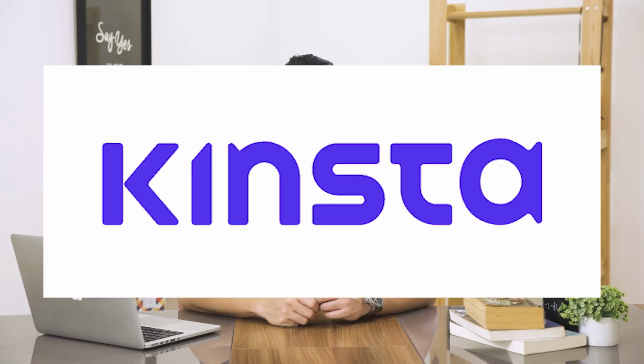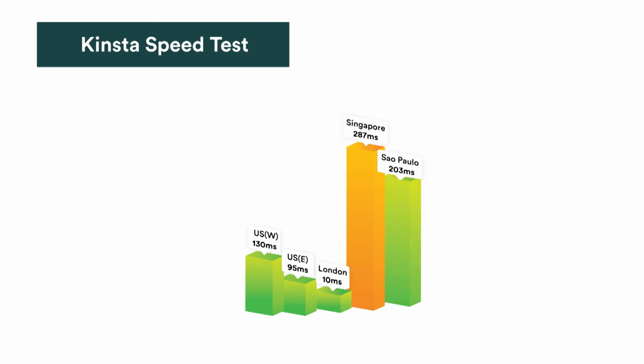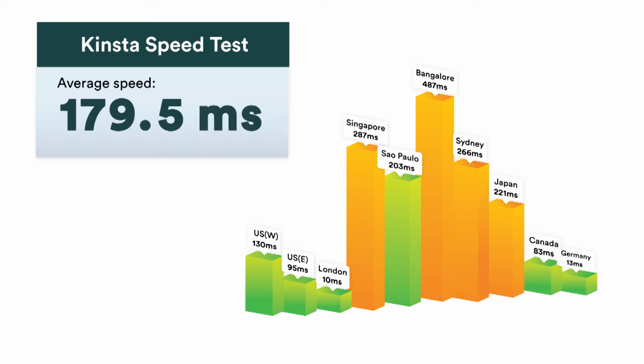Number 5. Kinsta. Kinsta managed WordPress hosting is built on the Google Cloud platform, which means that they've got access to Google's cutting-edge tech, reliability, security, and speeds. They've had a decade's worth of experience in WordPress, and they've dedicated themselves to creating the best system for the users. With next-gen architecture, infrastructure, and implementation of KeyCDN, Kinsta can load your hosted sites in literally a fraction of a second. Our Kinsta test site hosted in London performed pretty well at 179.5 ms global average. Well, that's actually pretty fast. We were kind of expecting more from Kinsta since they're on the Google Cloud platform. They're supposed to be faster than the rest, you see.